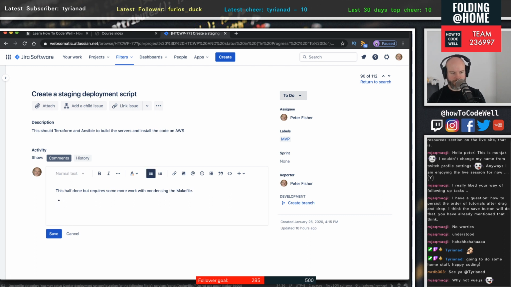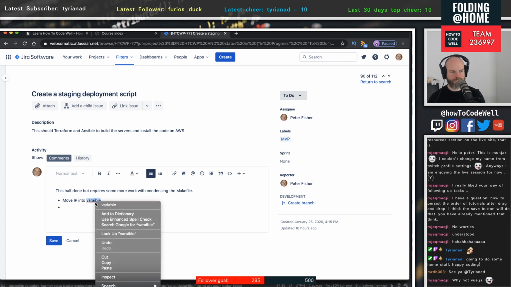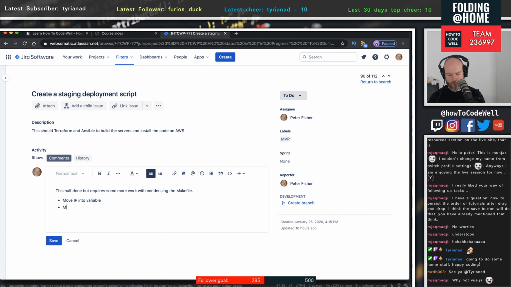Let's just put in some examples. So move IP into variable, move SSH keys into SSH config, or let's just create SSH config.